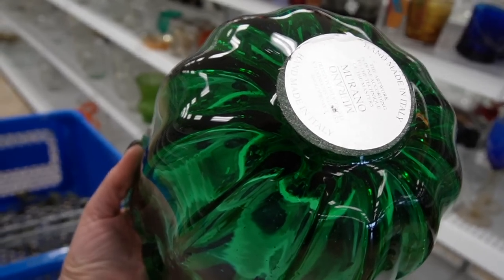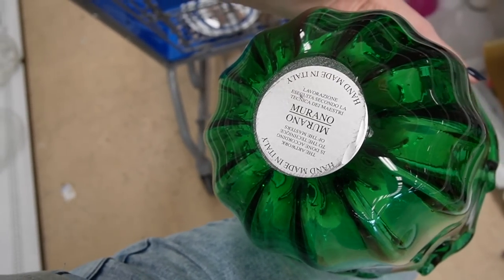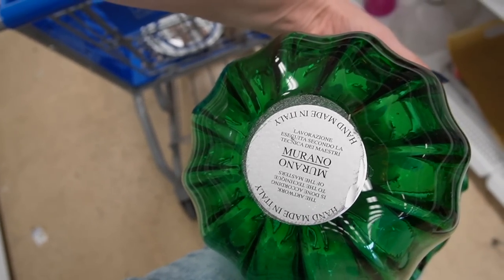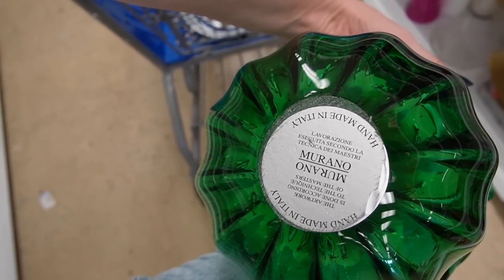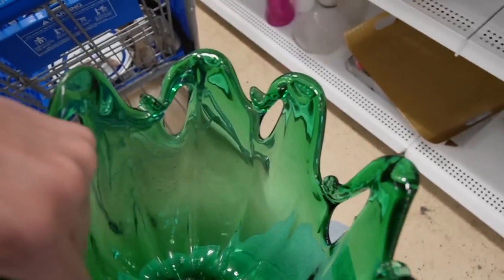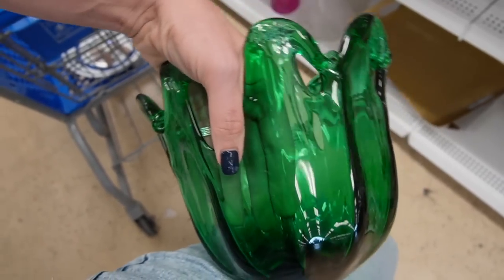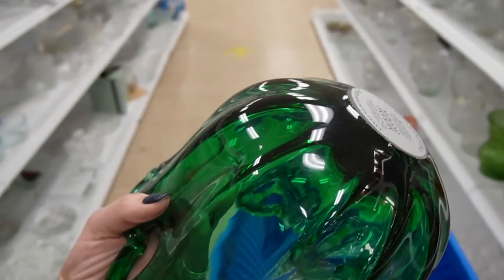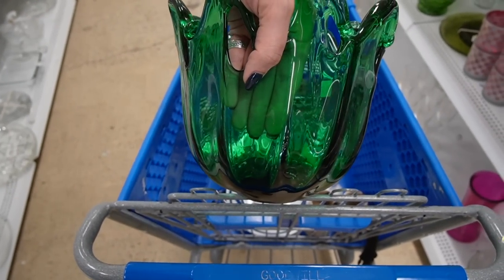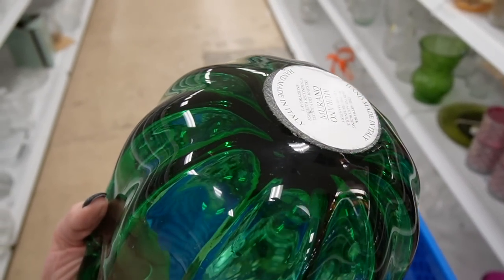I've got some Murano, but this is not real Murano - this is 'la lavorazione,' made in the technique of the masters of Murano. Right there in Italian - that's my translation, but that's basically loosely what it says. So don't be fooled by this sticker if you ever see it out in the wild - this is not real Murano. How much? $6.99. I mean, it is a nice bowl - you could probably get more for it in my booth, like $28 to $35, just because aesthetically it's a nice hand-blown glass bowl.